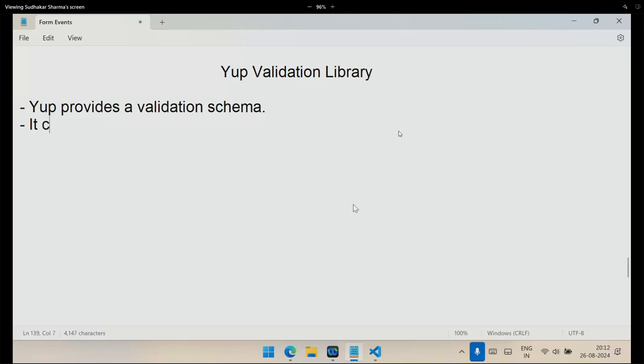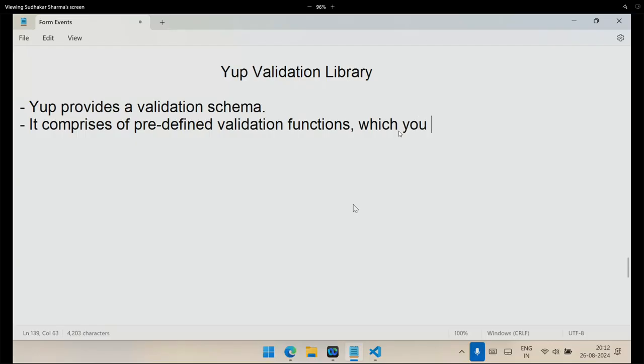It comprises predefined validation functions, which you can use to validate the input values.